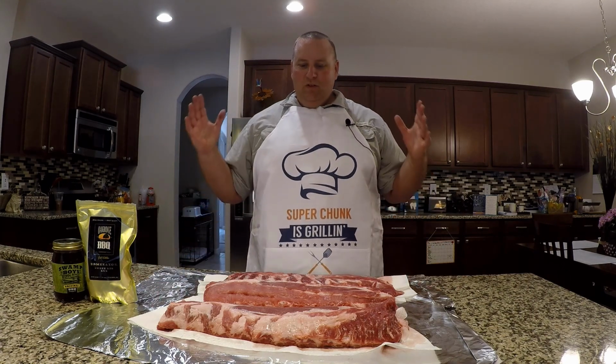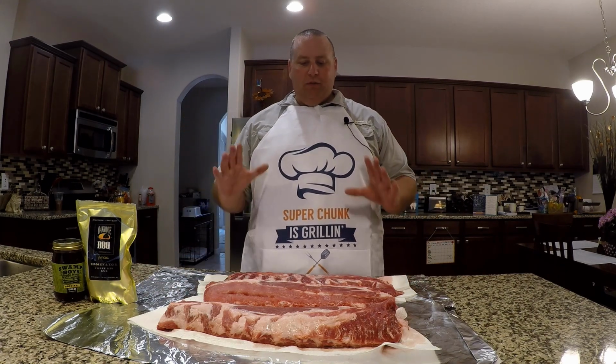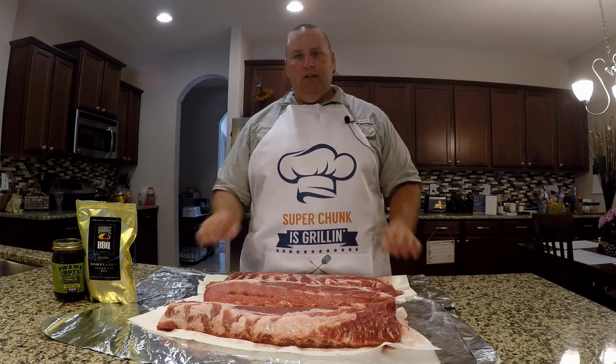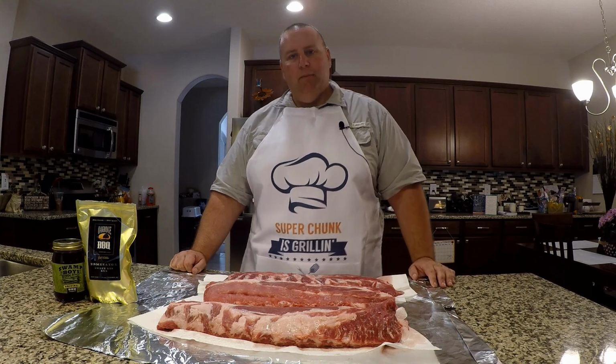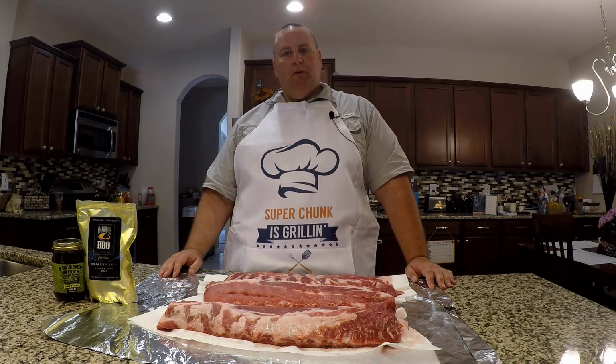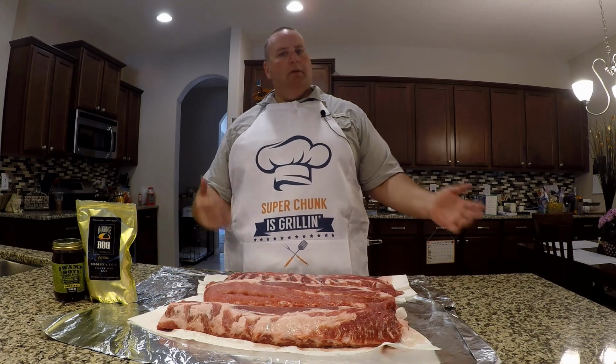All right. So like I said, we've got 3 nice, plump, juicy baby backs that I picked up at Sam's. They usually come 3 to a pack. They're relatively cheap. I think right now, this time of year, they're on sale. Memorial Day's coming up.